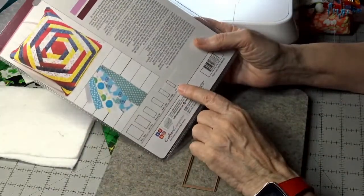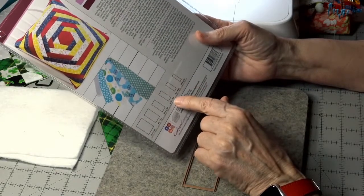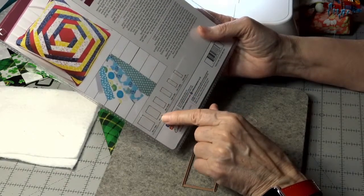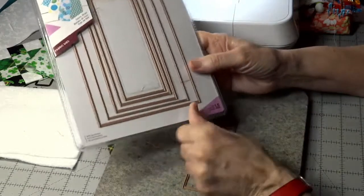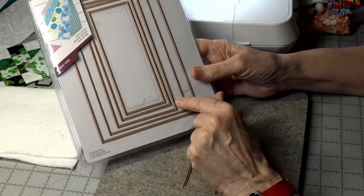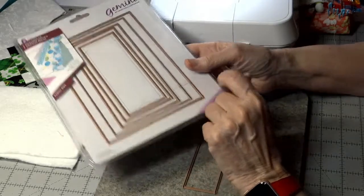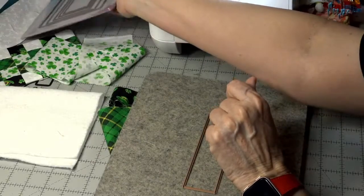So these are the cut sizes. 1.5, so it would finish 1. 1.5, 2, 2.5, 3, 4, and 5 are the sizes. So the 5 and the 4 would make great borders, and I use the 2.5 for my binding when I do binding.